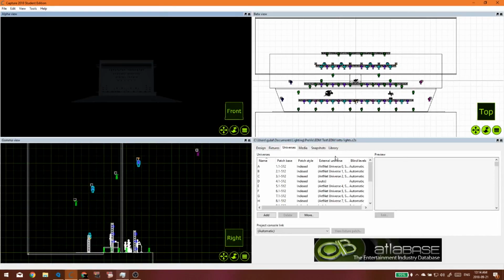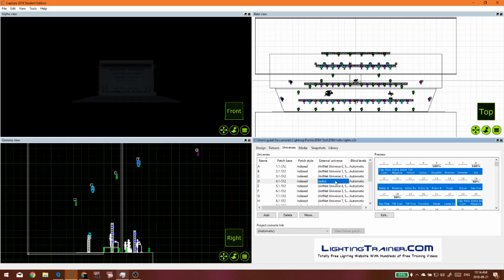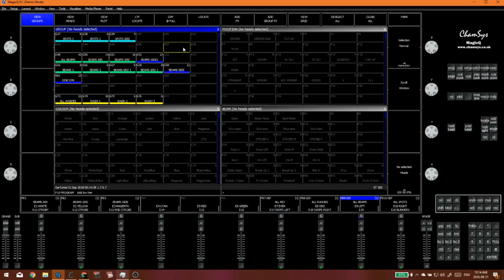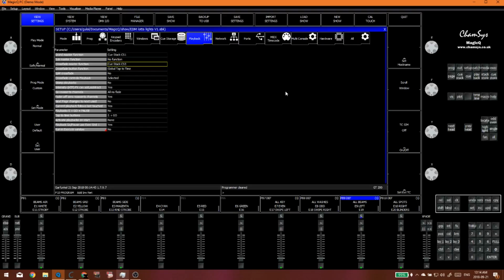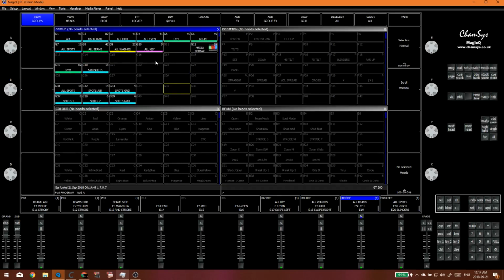Okay, time for troubleshooting. Oh, one of the universes isn't. That's really weird. So to fix that, here it is. So it should work now, and it does.